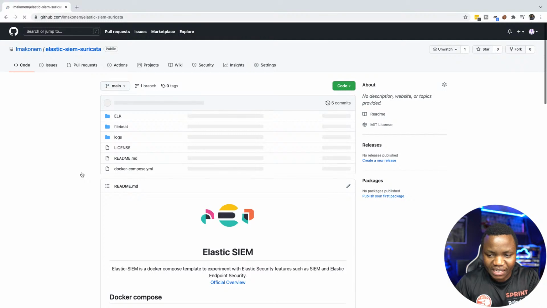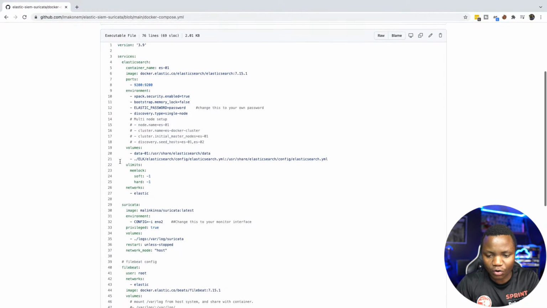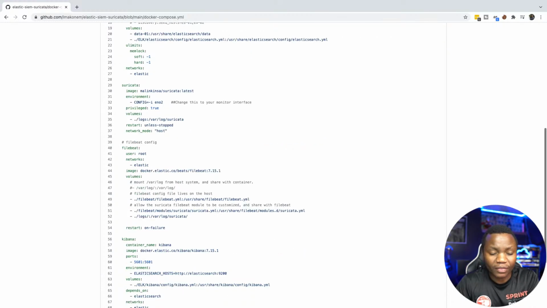So this is someone's repository that I forked, and of course I modified it to my needs. Theirs didn't come with Suricata. I modified this Docker Compose file here, because the most common one out there, the Elastic SIEM you see, does not come with Suricata. So I was like, oh, I need to take Suricata. I'm also going to take Zeek in here, just for fun, so I can have two.